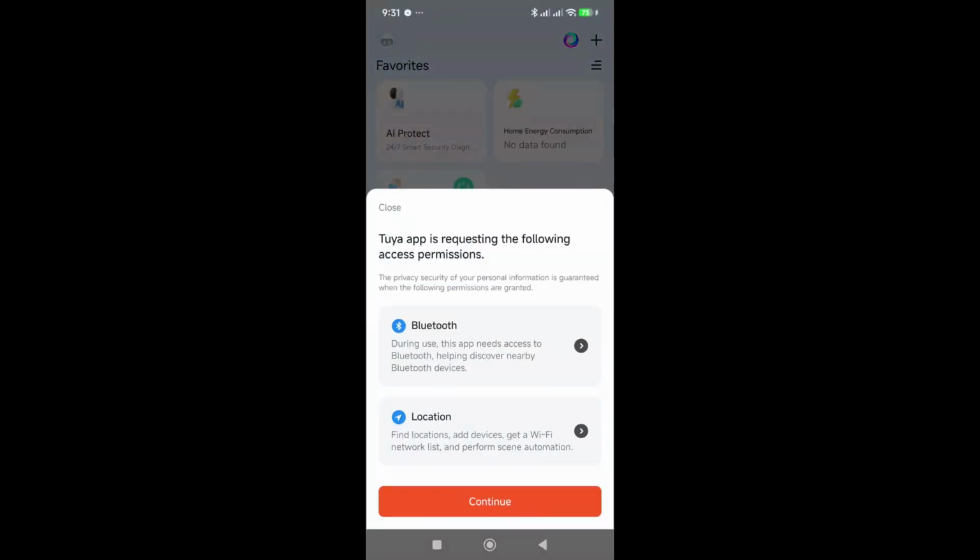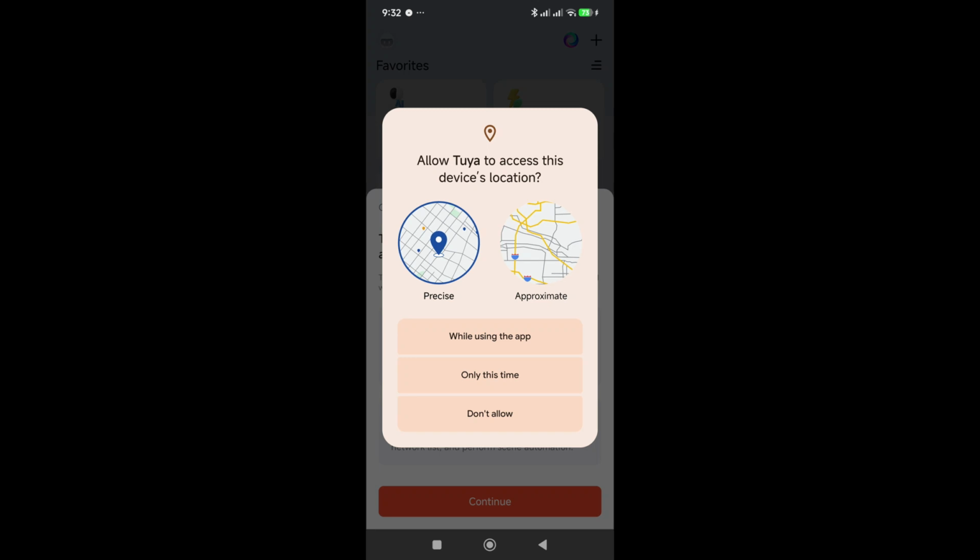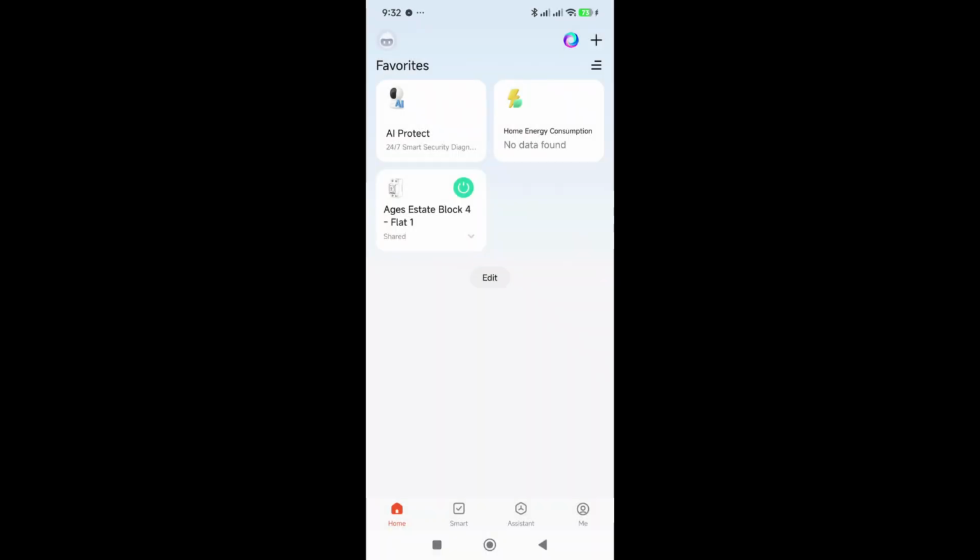One good thing is that even if you are not close, remember that we did it on an external router. If you are close to the device, your phone will make use of your Bluetooth to connect to that device. If it's not close to it, it's going to use internet. If the router has internet, even if you are in London or New York or Tokyo, anywhere in the world, you can still connect to the device so far as the Wi-Fi or the hotspot or the router has internet. So I'll just click on continue. Yeah, allow. So now I can see the app.